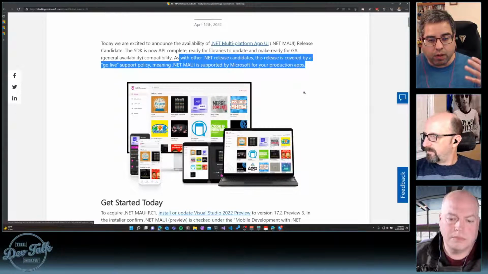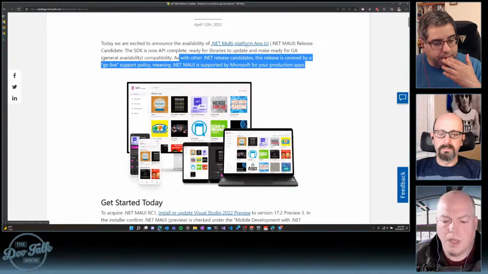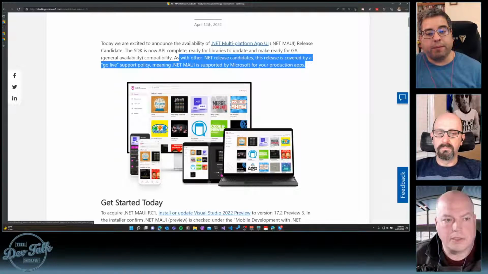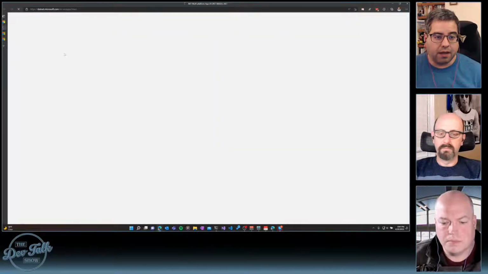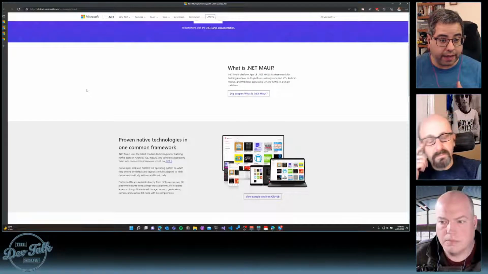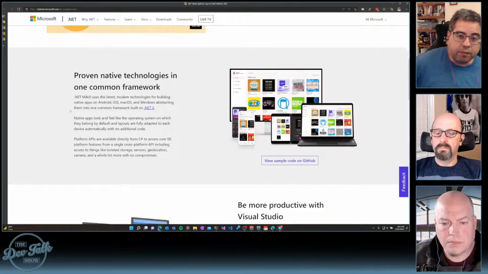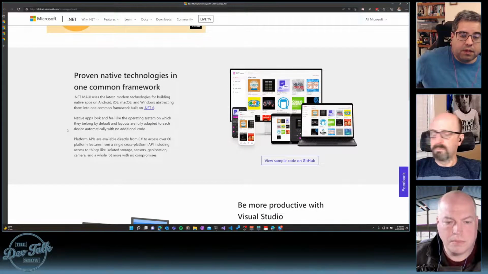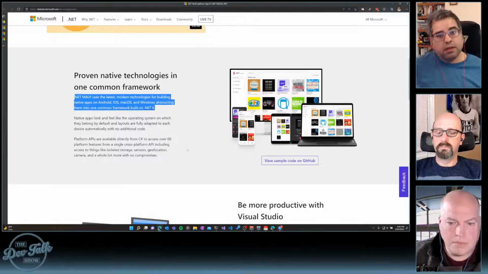I don't want to overstate, but I felt like there was some talk about macOS support. But what if your skill set isn't XAML-based? Some folks might have experience with it. I did some WPF back in the day, but that was a while ago, and there's plenty of developers who say, my team understands web technology, so we can be productive with this too.